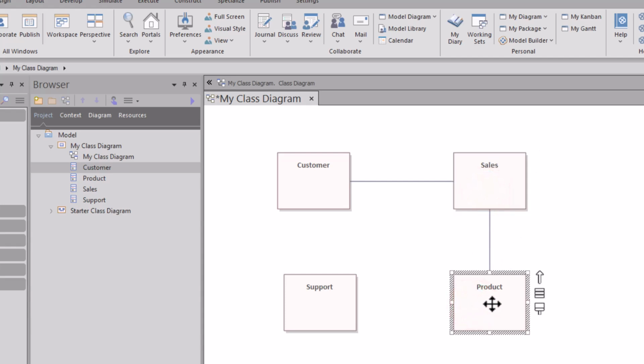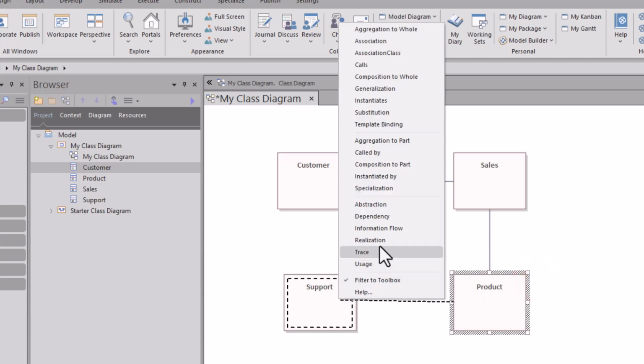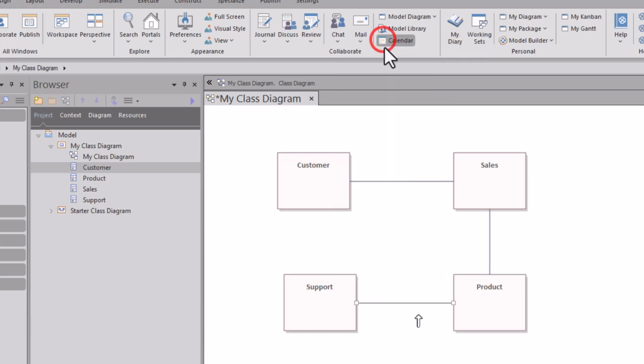All right. Now, if we want to draw another line, there's a couple of ways to do it. The easiest way, just drag the line, bring it over, let go, and then choose any type of connection type that you want to use. And we'll get into these as we're going forward and through. But what we're going to do is just choose association.